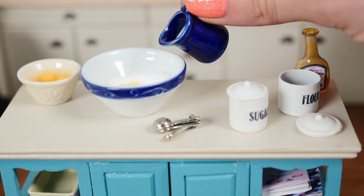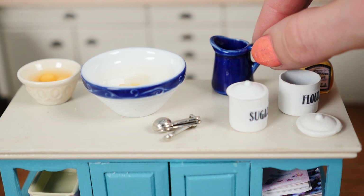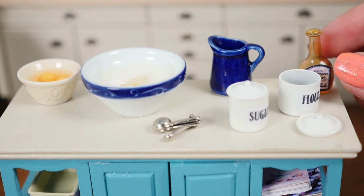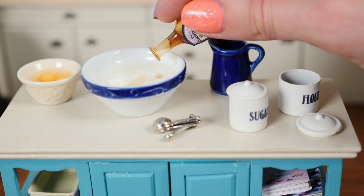If you know how to make pottery or porcelain, let me know in the comments if you can make fine miniatures. Most of the miniatures I find are really chunky and clunky, so I'd love to talk to you if you actually make your own.